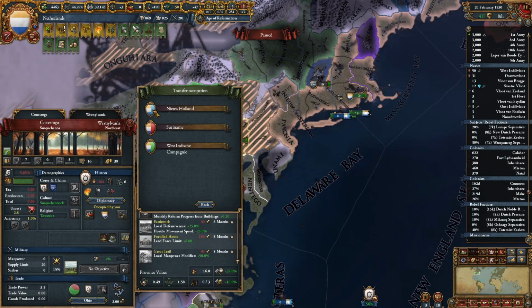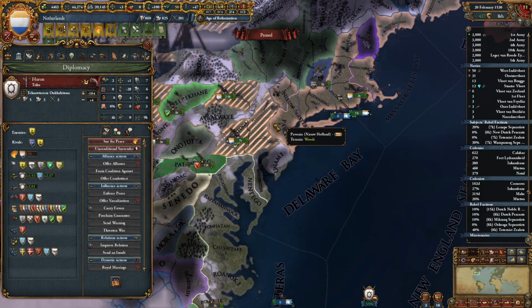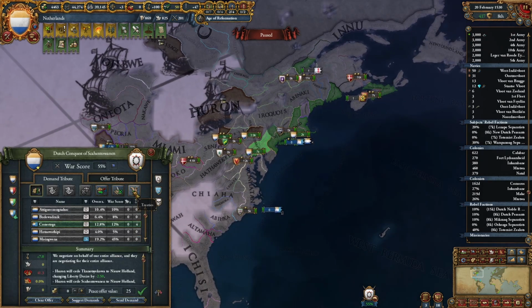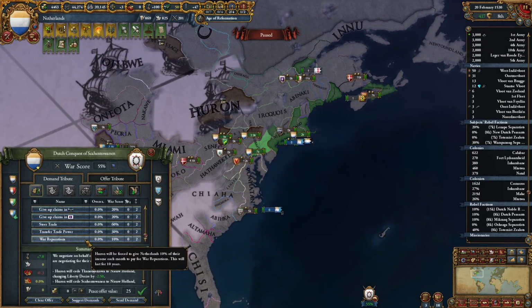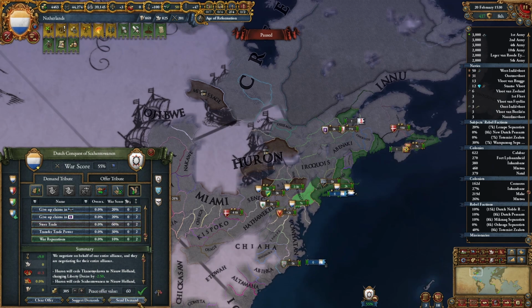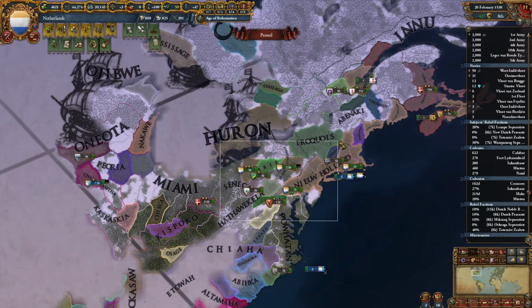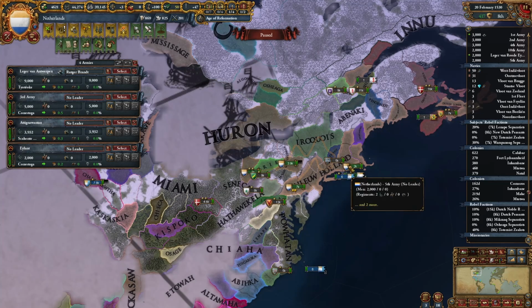Right, let's just see if this works. Let's transfer it to New Holland here. Yes, that works. Okay, we cannot take any more land anyway, so this is good. 305 ducats they have. Very nice. Good. Let's get everyone home.